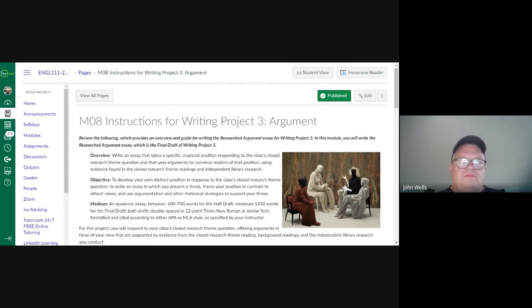You know, I don't want to say points are cheap, right? That's not it, but 10 points of your rubric is just the style, just the documentation, the citations. You have this paper in proper format, that you have that works cited or reference page, right? Think about that. Those are cheap, easy points. That's 5% of your paper. That's the difference between an A and a B, right? So definitely take some time to look over those pieces.